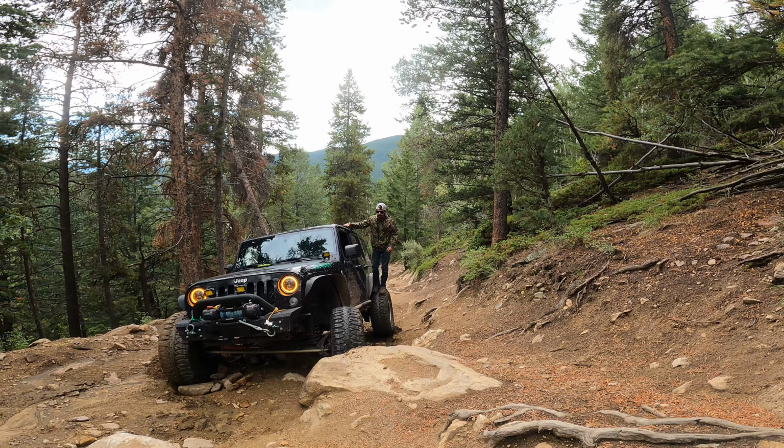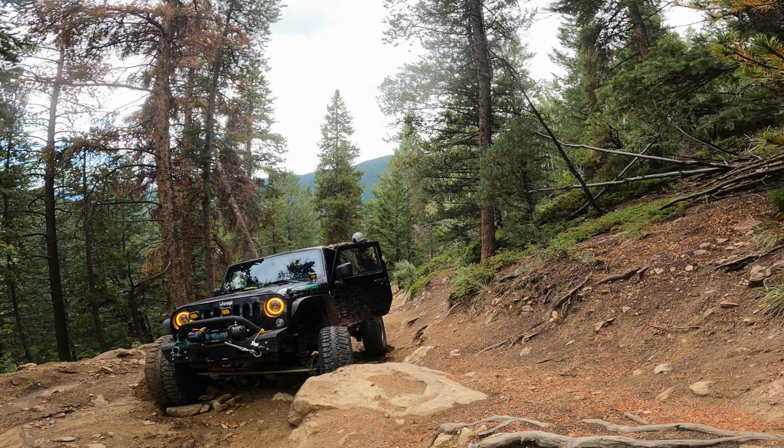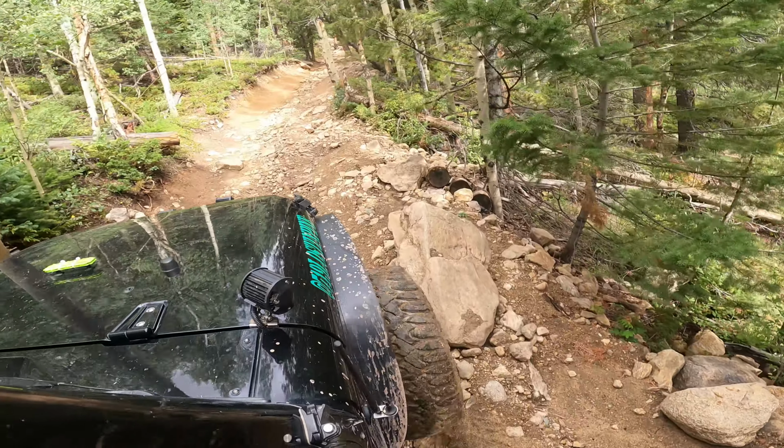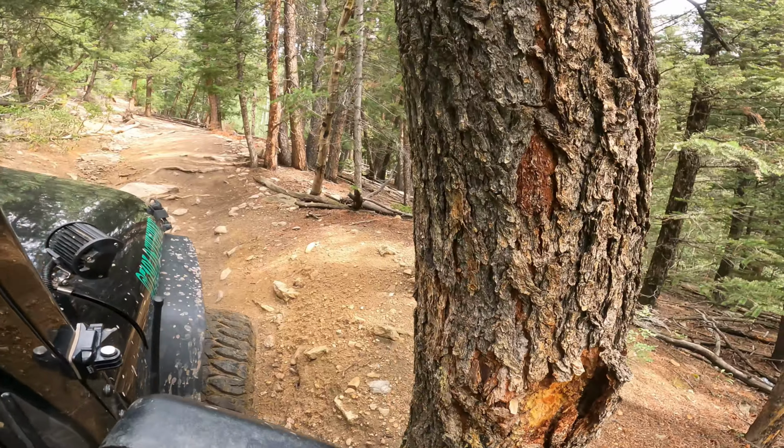So nice having a roof rack. Thanks, Bellatron. Once our stowaway was off the rig, we continued up the hill. Once at the top, we knew much of the difficulty would calm. We are about halfway up now, and it is apparent that the recent rains this area of Colorado has seen has taken a toll on this route.